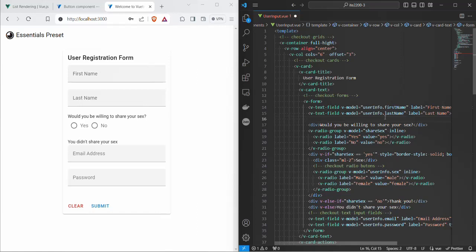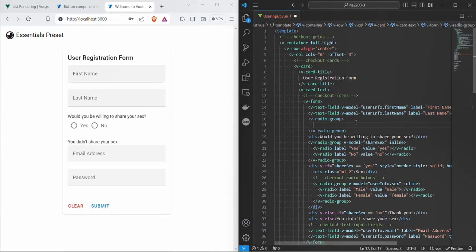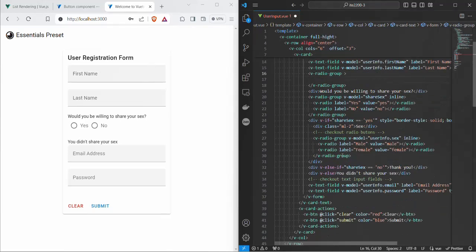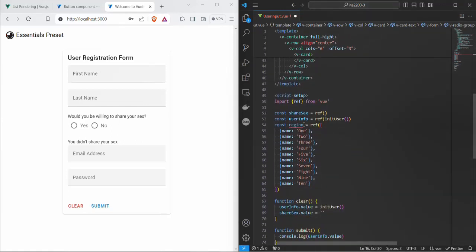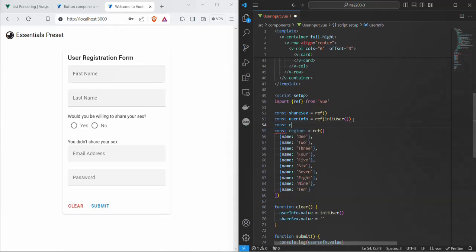So to do that, I'll just say v-radio-group, right? And we need a v-model for the region that is selected. So I'll call this regions, and I'll have a v-model called region, or a constant called region for the region itself, right?